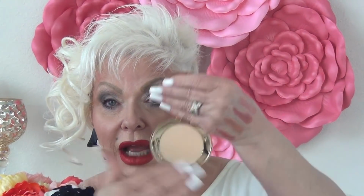See what I mean? Now what I did, I just took my big powder brush and rolled it in there and pressed it on my face because I didn't know what kind of look exactly I was going to get. So I just rolled it around and pressed everywhere. Oh, I love this powder. Oh my gosh, it's soft, but it's so micro small. If you haven't tried this finishing powder, I mean, run, not walk.